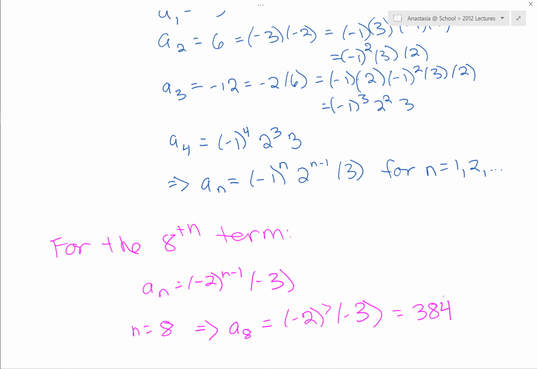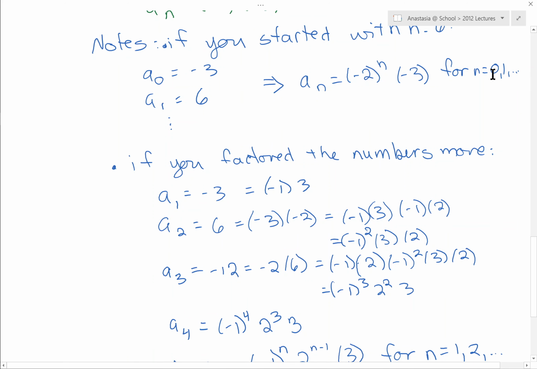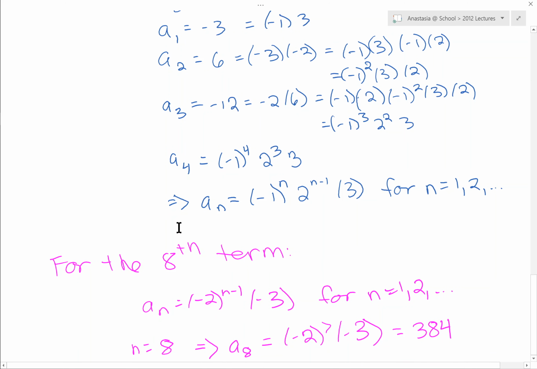But for the sake of getting a perfect score on homework and or learning activities and a test, feel free to use a calculator. So 384. One last thing that I want to note: if you started with a beginning index other than 1, so for example, with this formula, when we started at n equals 0, our first term corresponded to n equals 0, which would mean that your 8th term then would correspond to n equals 7. So you do need to be careful with picking the correct index value to correspond to the correct term. So that's one of the reasons why having your beginning index written out is extremely important.